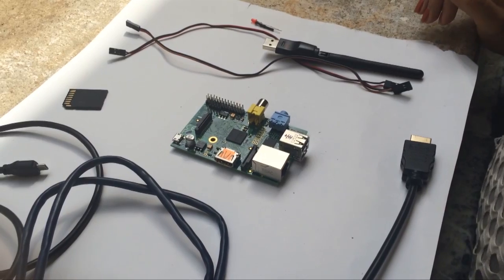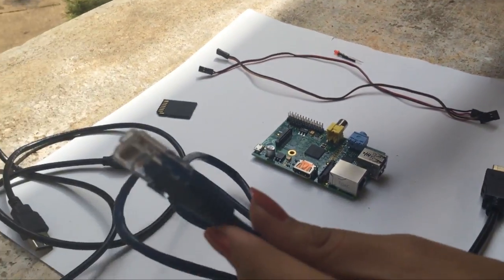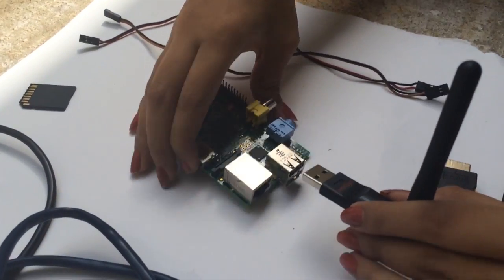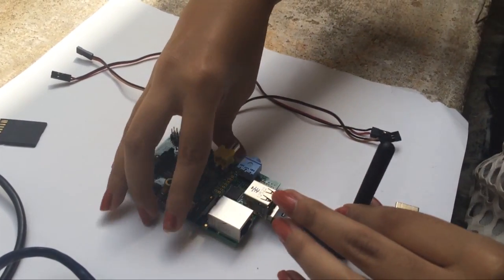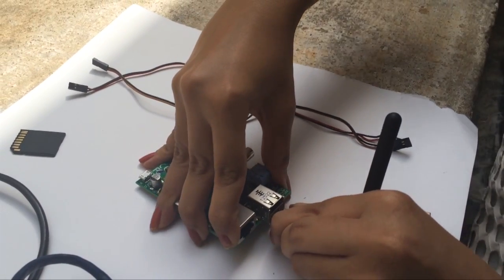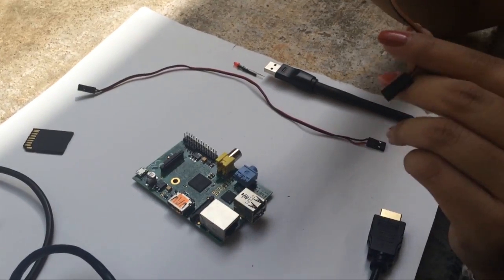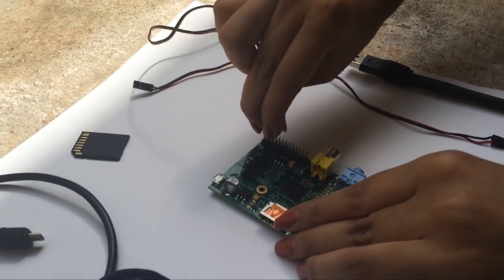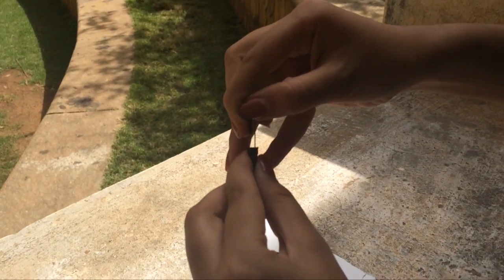Coming to the optional components of a Raspberry Pi, this is the Wi-Fi adapter. Instead of an Ethernet cable, you can also use this Wi-Fi adapter for internet connection and connect it here. These are the jumper wires that have to be connected to the GPIO pin. Connect an LED to this end.